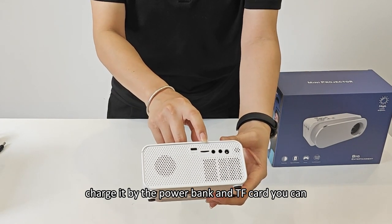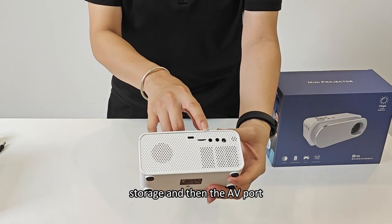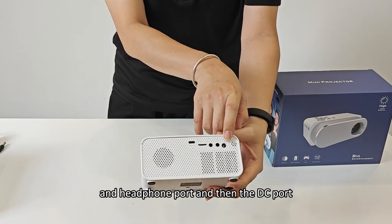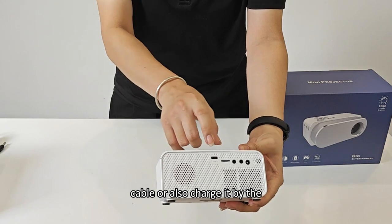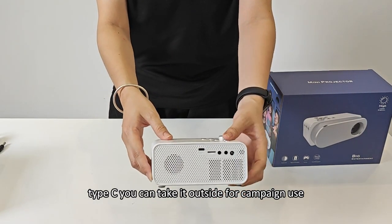And here part, you can back the storage, and then the AV port and headphone port, and then the DC port. So this model, you can charge it by the DC cable or also charge it by the Type-C one. You can take it outside for 15 years.